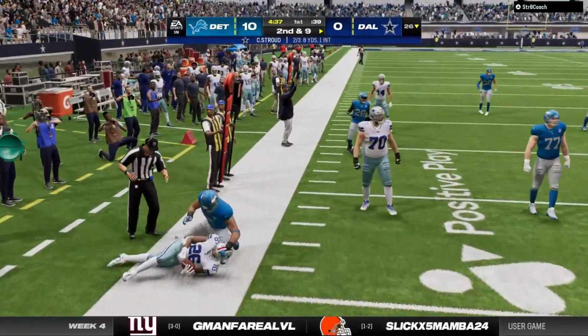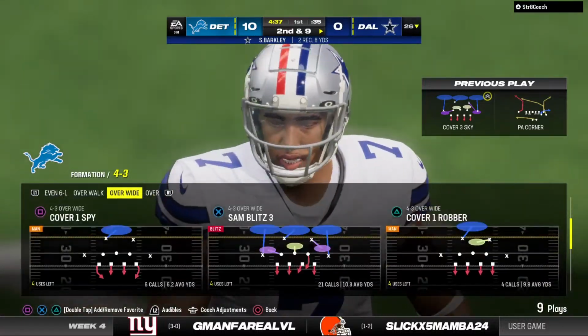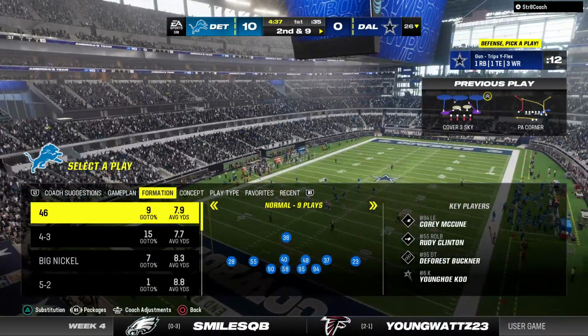Run the offense that you think is going to be effective and execute it at a high level. So the completion gets them just a yard, and it'll be 2nd down. You talk about this Lions defense.